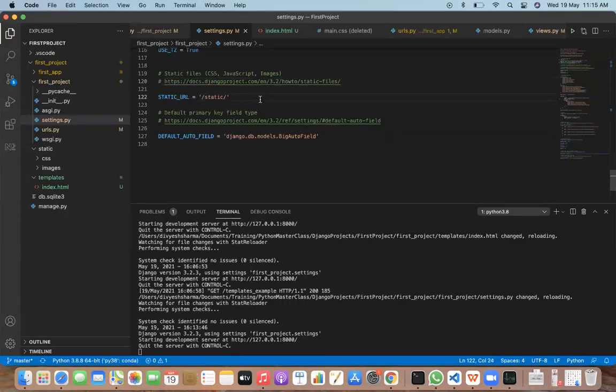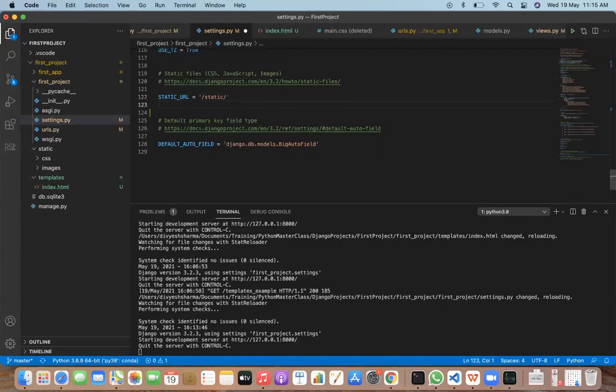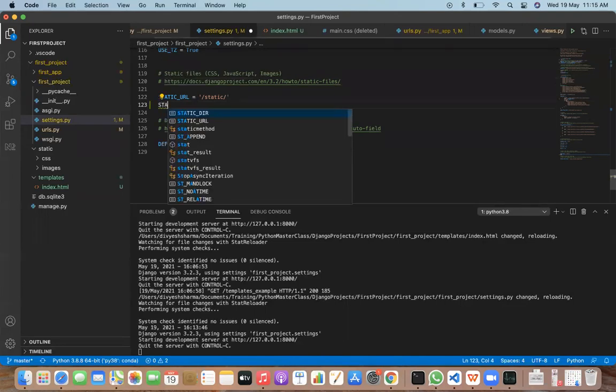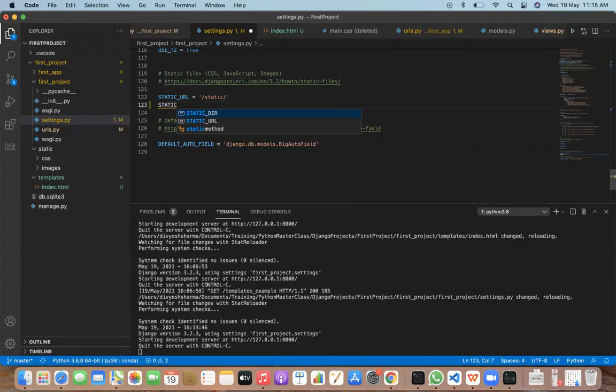Now we will associate the static file folder path we gave, right? To do that, there is a syntax for it. We just write STATICFILES_DIRS. This is the syntax for defining static files.